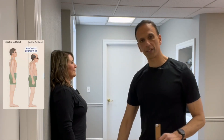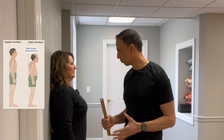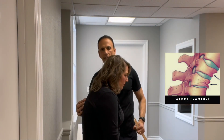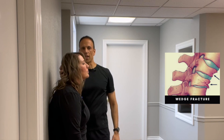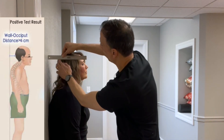For the second test, you're going to stand with your feet up against the wall. The idea is to stand up as tall as you can and try to bring your occiput — the back of your skull — to the wall. Since her head can touch the wall, this would be a negative test, and we don't have to worry about Elizabeth having any thoracic spine compression fractures. However, if you had a hyperkyphosis through your thoracic spine, you'd have that kyphosis that doesn't straighten out, and you try to bring your head back but can only get so far. We measure the distance from the back of the occiput to the wall — if that distance is greater than two inches, chances are that you've had a compression fracture of the thoracic spine.